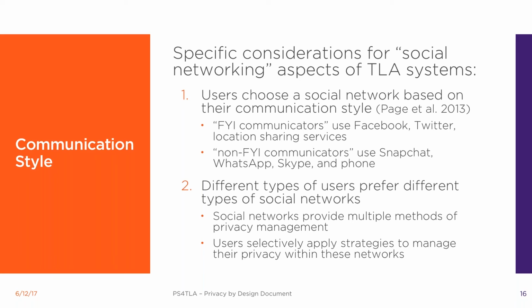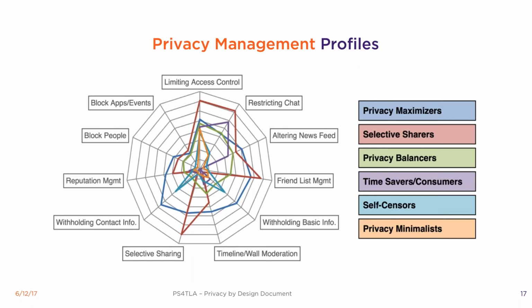interaction. So, for example, we found that users of Facebook, we did some machine learning on their Facebook privacy management. And so it turns out that you can manage your privacy on Facebook in many different ways. They are represented around the circle here. But not every user engages in every type of privacy management behavior. And we found that when we do some clustering on this data, we can actually detect 6 different privacy profiles. So there are specific ways in which people manage their privacy.